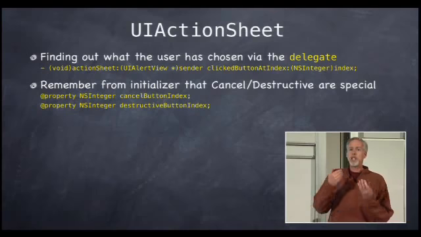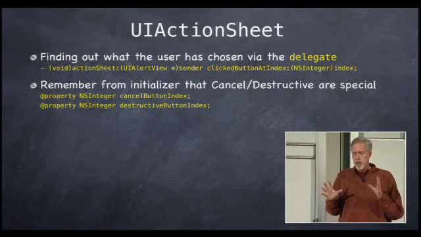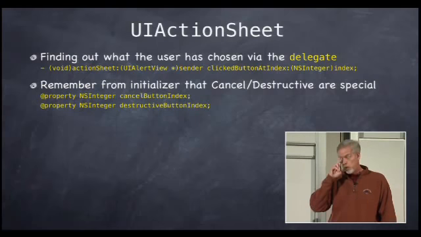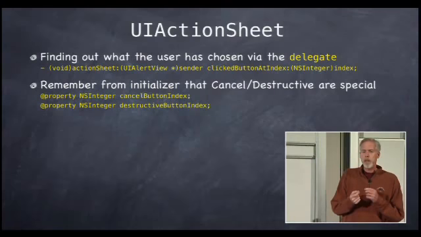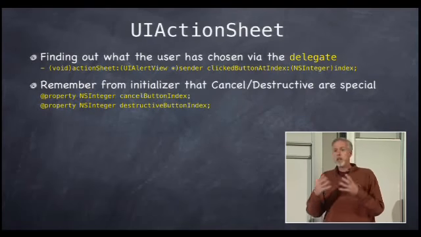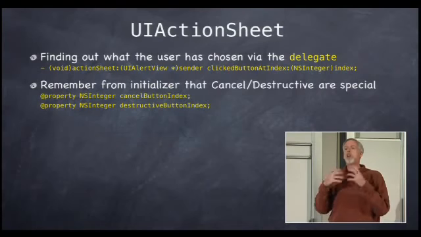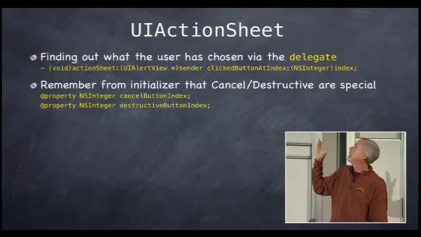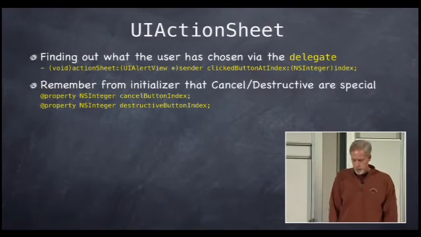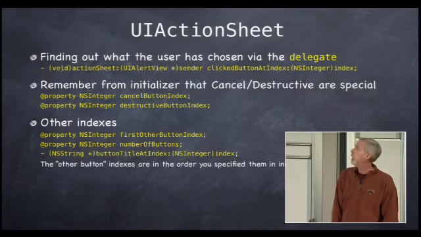Destructive, by the way, means you're going to delete something, you're going to do something that's destructive. And you can pass nil. You don't have to have a destructive choice in there, but it makes it red so that the user knows, hey, watch out, you're going to delete this. Part of the reason for that is the user interface guidelines say that if the user hits something that brings up an action sheet, and they hit delete at that point, you shouldn't bring up another alert that says, are you sure you want to do this? Instead, you use the destructive button. It's red. That's supposed to be enough of an alert to the user that you're doing something destructive here.